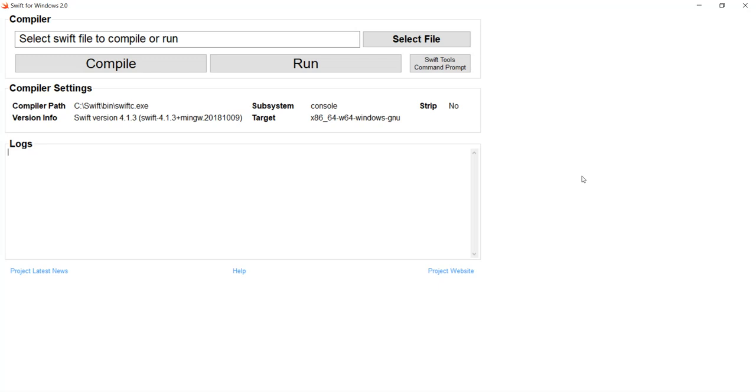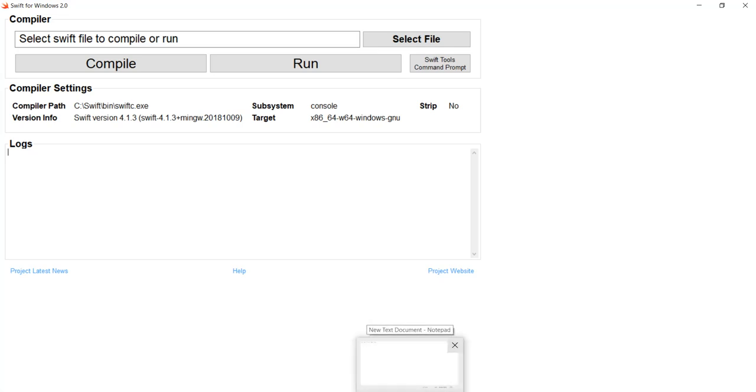We already saw how we can install Swift in Windows 2.0 versions, and now I'll work along with some basic programs in Swift programming language. I've already mentioned before, Swift is for Apple systems. It runs on iOS, Macintosh and Linux versions, but there is a version to compile it in Windows. That's what I'm trying to give it here.